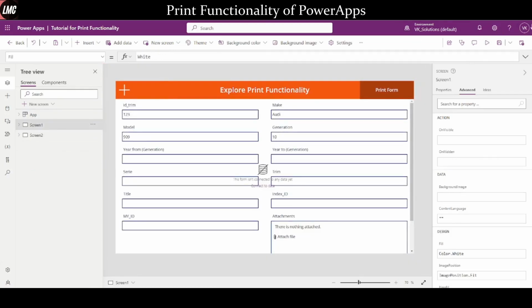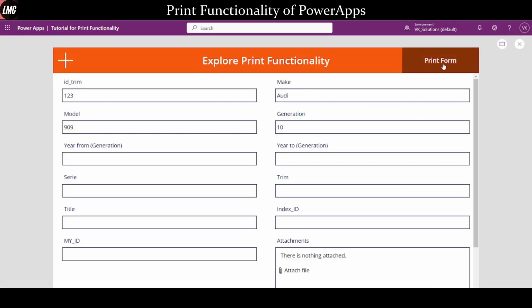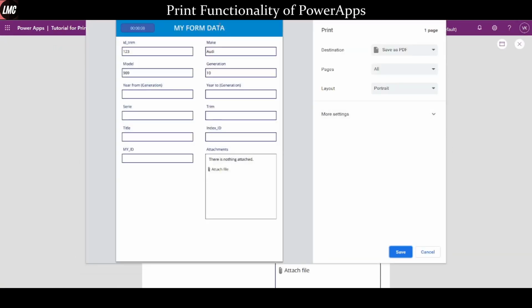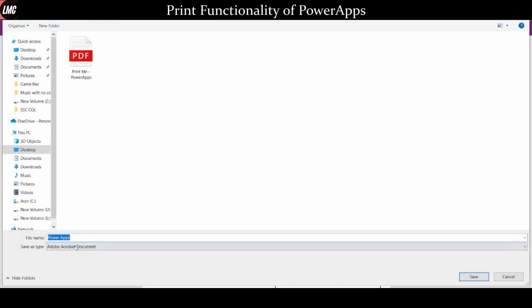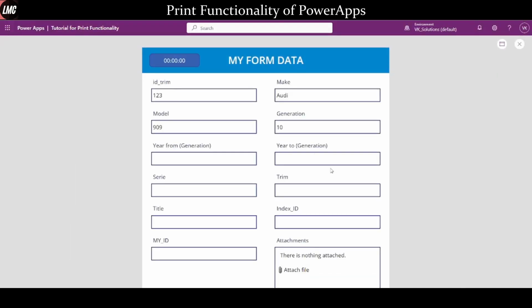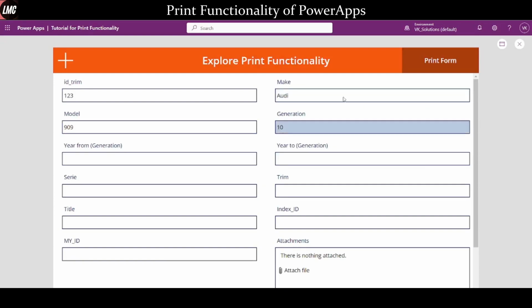If I'm on screen number 1, I'll play my app, I'll click print. Now I'm seeing my form. I'll hide this, don't worry. If I click on save, it will just ask me where I want to save. I'll just save it, and I'm navigating back to this screen, right?